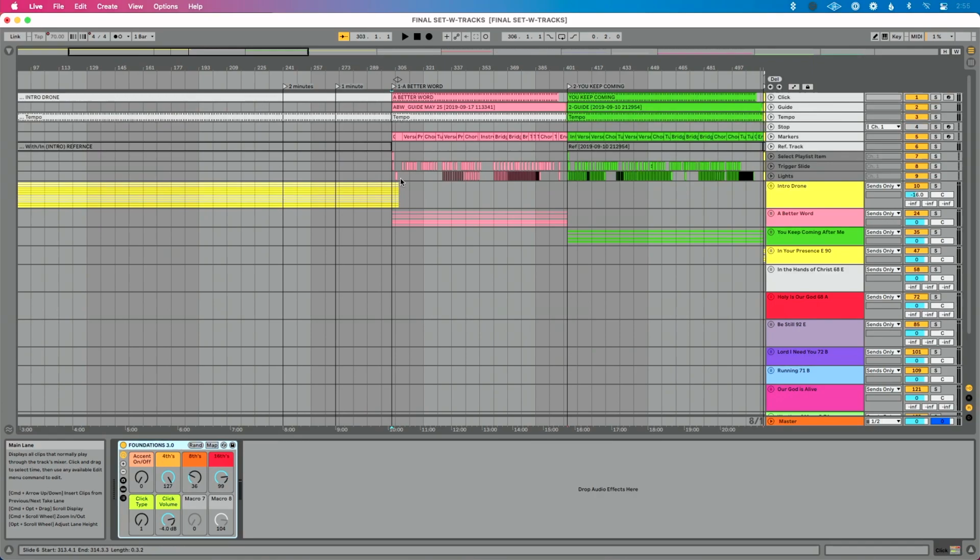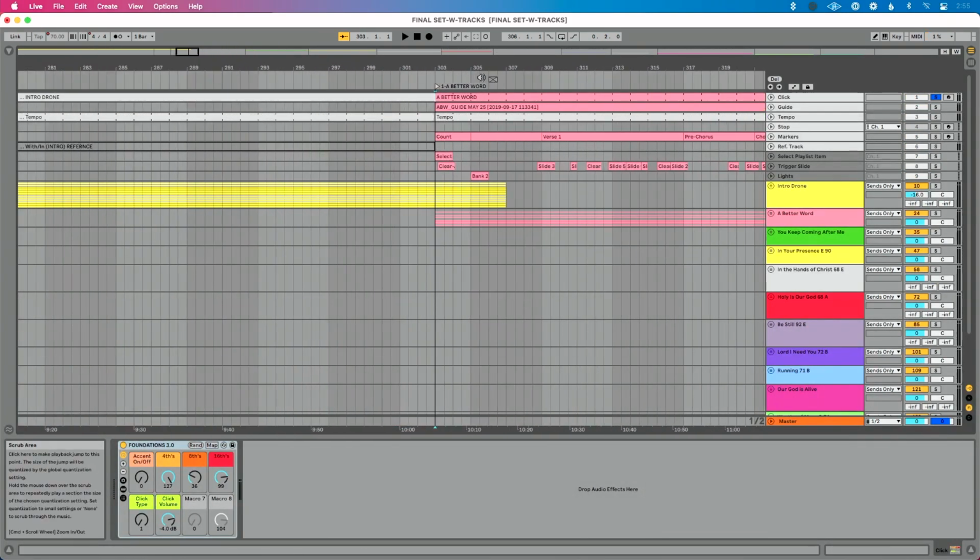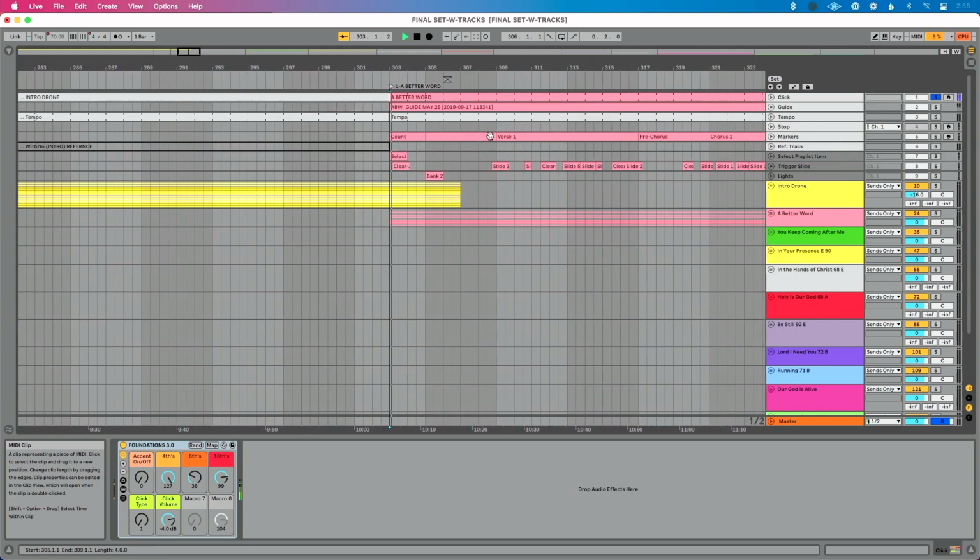But let's get into the reasons why I use Foundations for Live and not Ableton Live's metronome. Number 1 is subdivisions. And if you're not familiar what I mean by subdivisions, I don't mean the different individual places that people live in their neighborhood, different subdivisions. I mean this. So let me solo Foundations for Live real quick, and let's just listen to this for a moment. So I'll play this song.